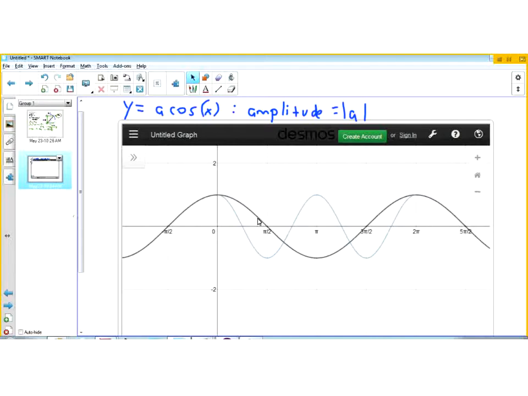Now, the black curve has one period, 0 to 2 pi. In other words, it goes through the distinct outputs of the cosine range from 0 to 2 pi, and then it starts repeating itself. But look what's happened to the blue curve. The amplitude is not modified. The amplitude of both the blue and the black curves is still 1. Can you see that? It's from the x-axis to the peak value, and that's still 1. I think there's an identify tool here.